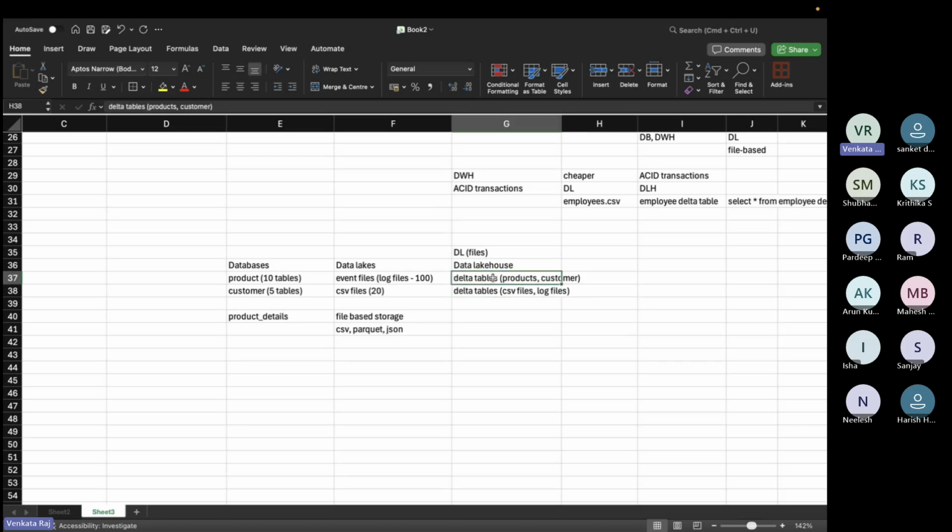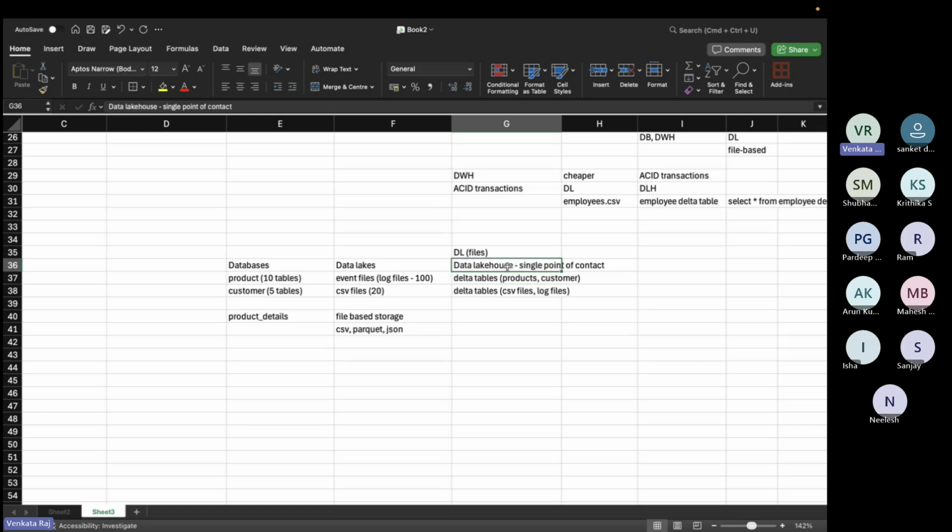This also gives you the benefit of unifying your data. You are creating delta tables at the end on all sorts of data that you have in your system. So this is a single place, a single point of contact for your different varieties of data. Even if you have data in an unstructured, structured, or semi-structured way, you can create delta tables on top of that, and you are going to use these delta tables for processing the data.